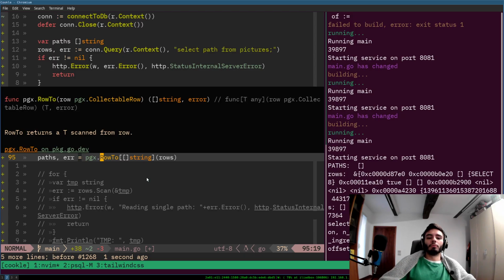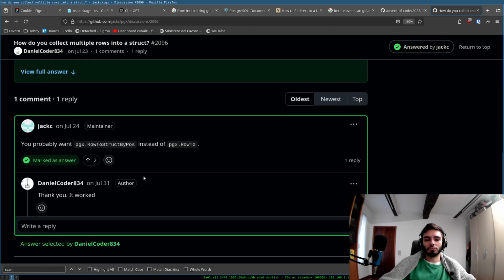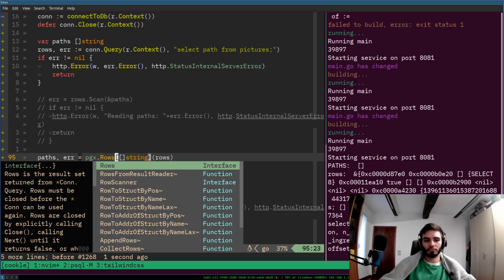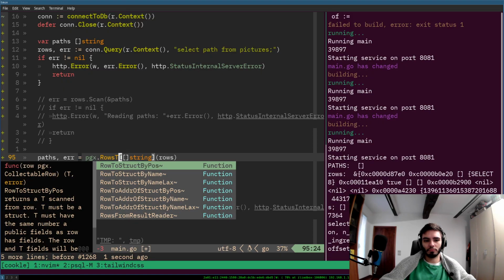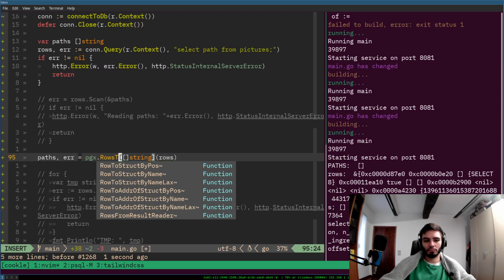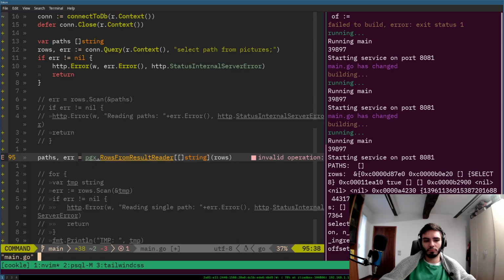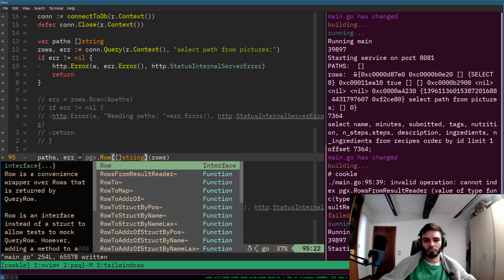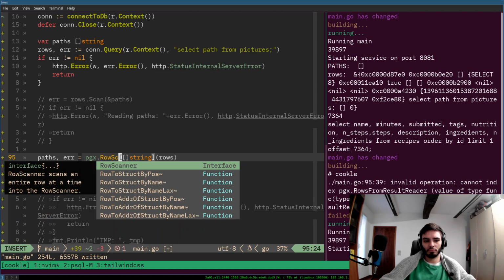From a row. This guy said rows to struct language. Row scanner.